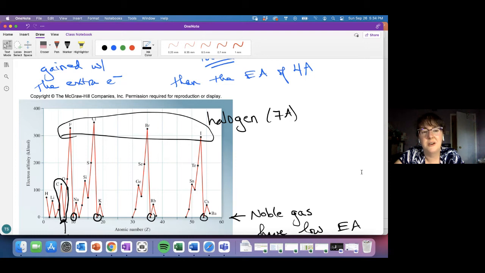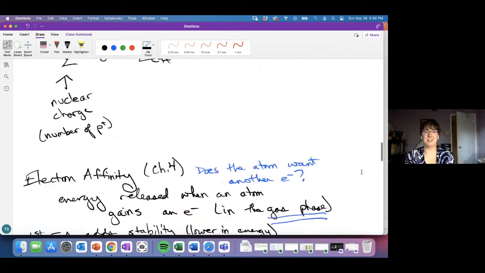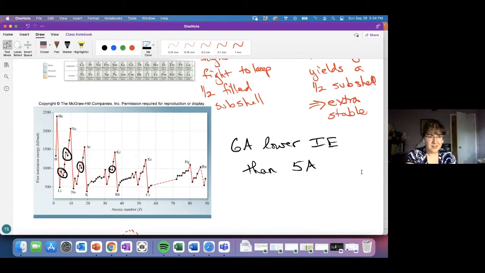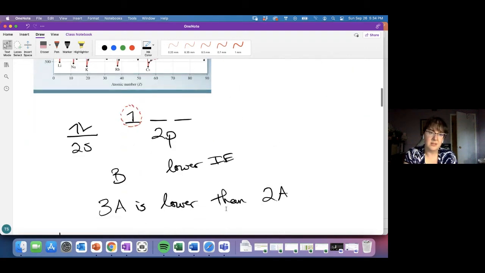So I am going to go with the truth, which is I don't remember. I did look at that last year. Somebody asked. I'm going to scroll up to my ionization energy graph and see. No, chlorine falls nice and neatly with fluorine in ionization energy. It's just electron affinity that it's a little bit higher.